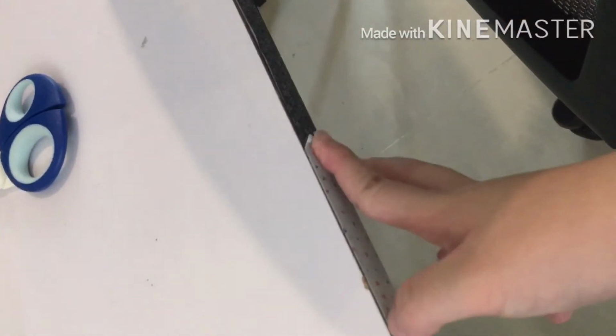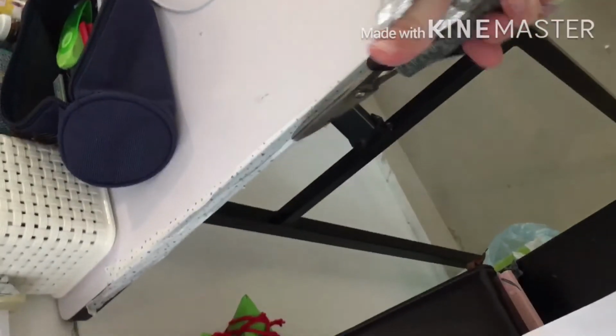When the camera is really not well. So this is decorated and good. As well, these are scissors. You can cut this. Nice. You can cut this.